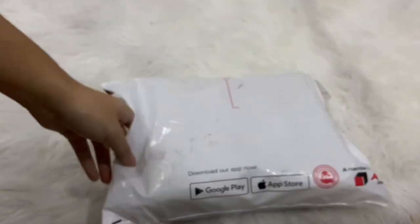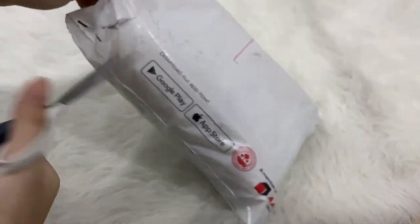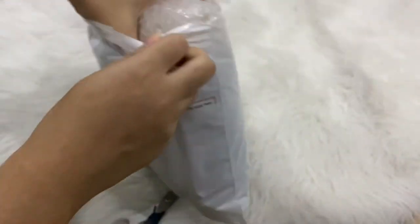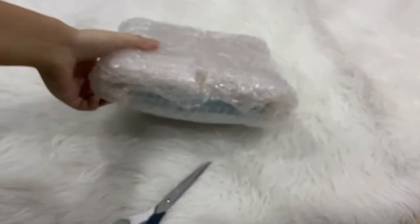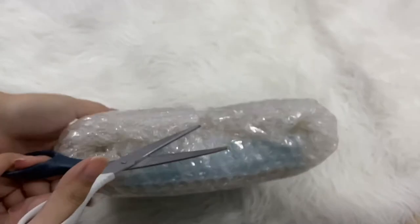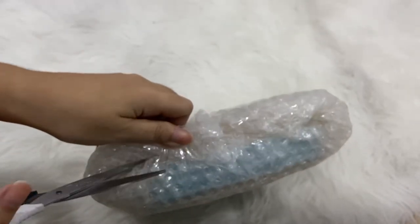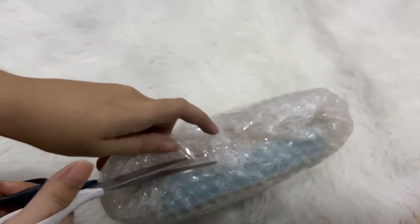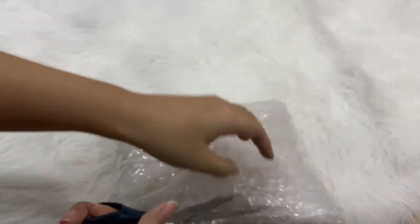Alright, next and last package for today, at least. Guess what it is? It's another ATEEZ album. Yay, more photo cards. So this is the... What is this? I forgot. The wave one. The wave version, I think. One to all. I think it's one to all. I'm not sure. It's just the Yung wave.